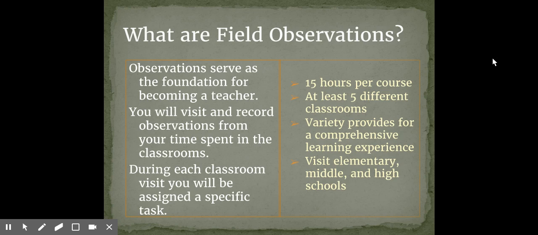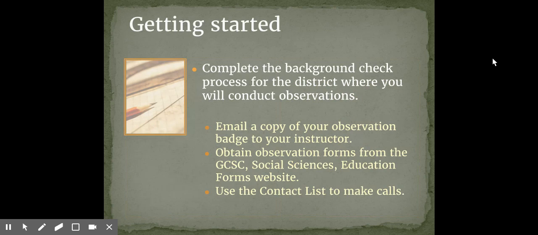Some of the requirements are you have to have 15 hours per course. You should do these 15 hours in at least 5 different classrooms. You're looking for a variety of comprehensive learning experiences, so different classrooms, visiting elementary, middle, and high schools. Also, if you can get into an ESE classroom or a classroom where there's ELL or ESOL students, gifted students, AP students, just so you can see a variety of different types of students that the schools serve.